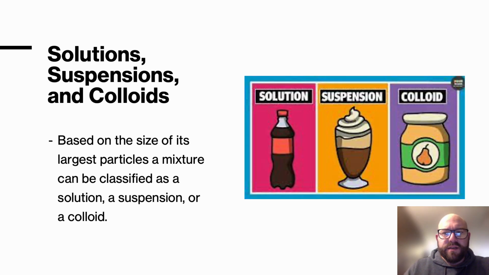It isn't always easy to tell a homogeneous mixture from a heterogeneous mixture. You may need to observe the properties of the mixture before you can decide. The size of the particles in a mixture has an effect on the properties of the mixture. Based on the size of its largest particles, a mixture can be classified as a solution, a suspension, or a colloid.